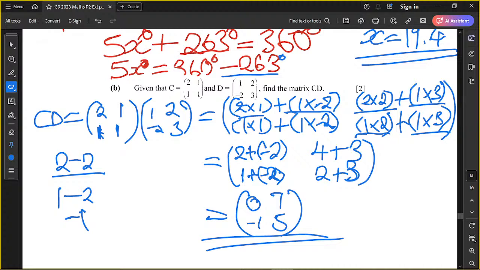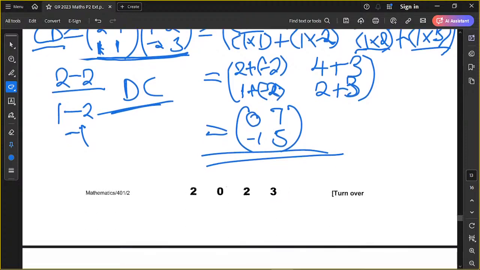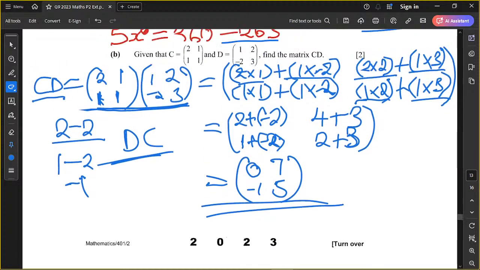Now, what you need to be conscious about is the format. Once they say C, D, you multiply like that. Never swap these matrices. Don't multiply D, C, because that will definitely give you a different answer. It's different from when we multiply 3 by 2, which will give us 6, and 2 by 3 will give us 6. But when you swap the matrices, the answer will be different.